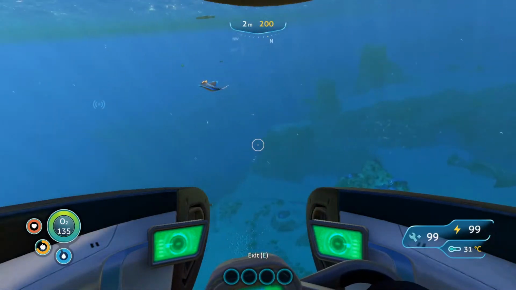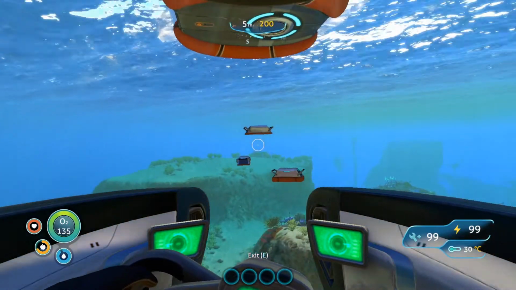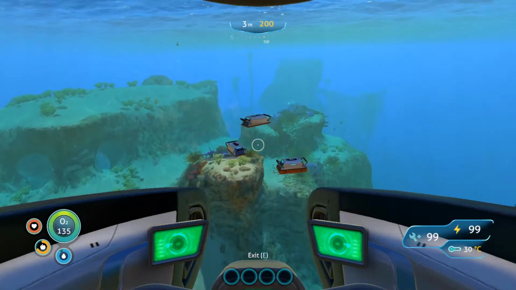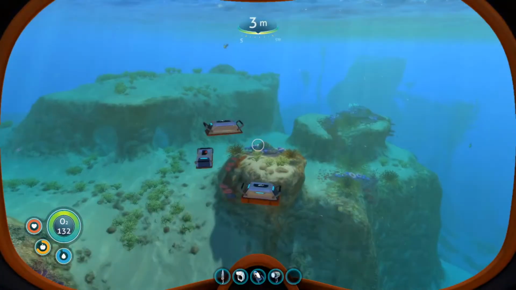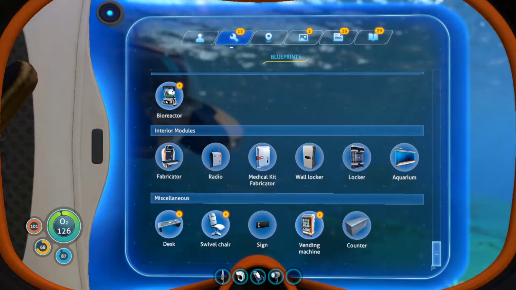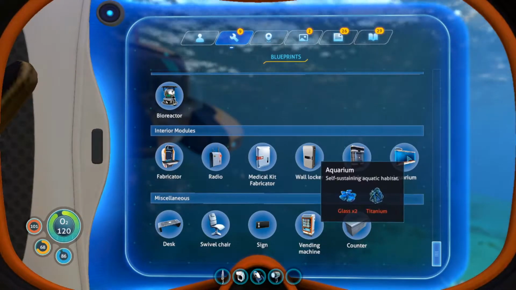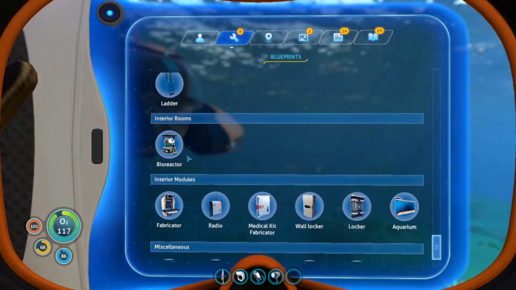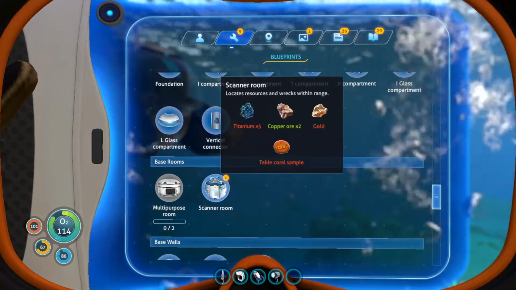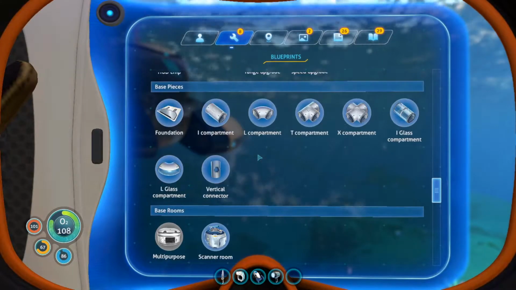Alright, so, probably guessed by the title, we're going to start building our base today. And I have what I found to be almost the perfect setup. We got the lights off. Let me jump out of here. We did find, as far as blueprints, down here to the bottom, these are just miscellaneous. So for the actual base, nothing special. We did finish the bioreactor and the scanner room. So that's going to be nice. We still got to find the multi-purpose room, but we'll get there.